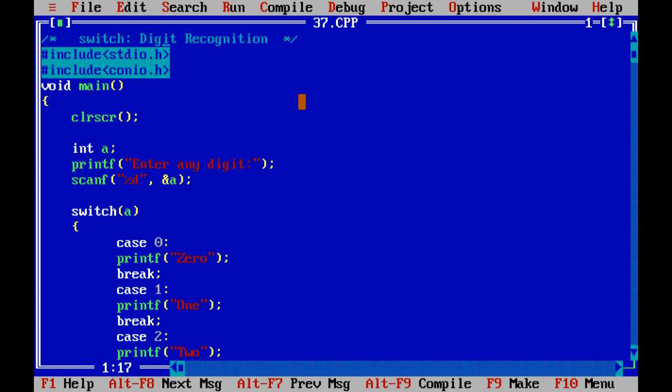Now I go to the next program, which will describe the argument of the switch statement. In this program, I take an integer as the argument, but in the next program I describe how to take a character as the argument.